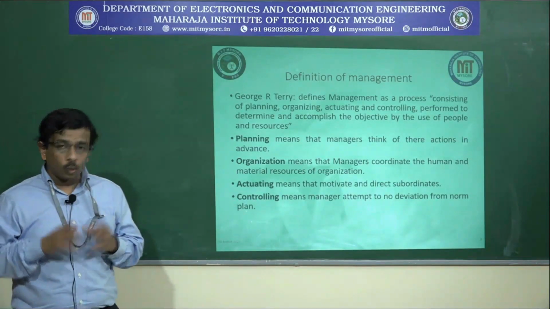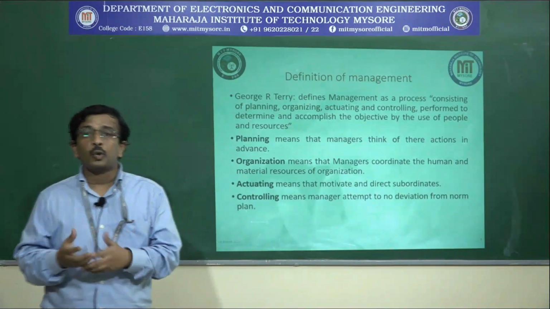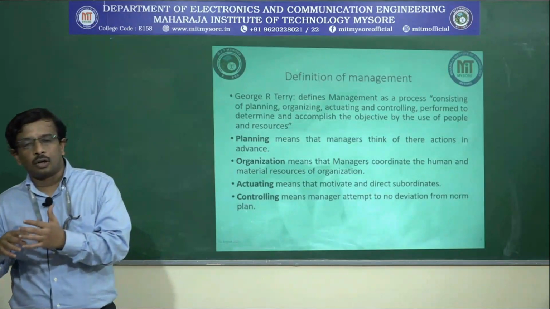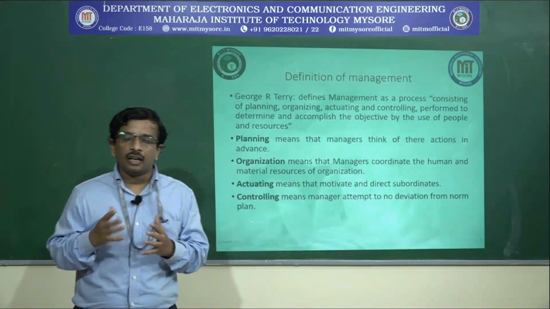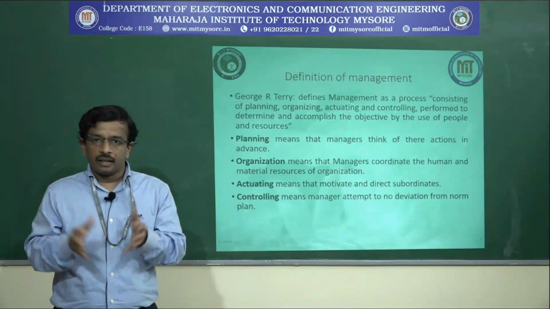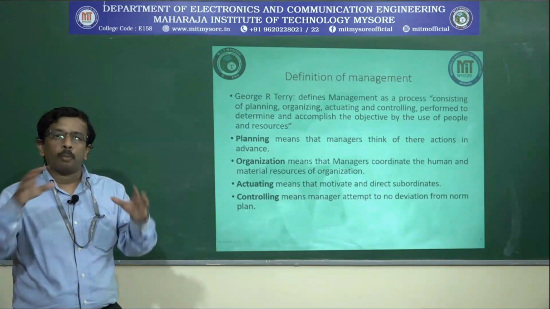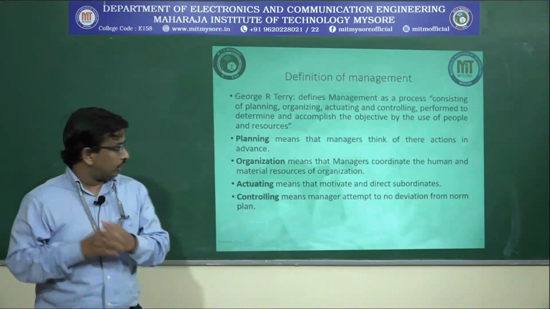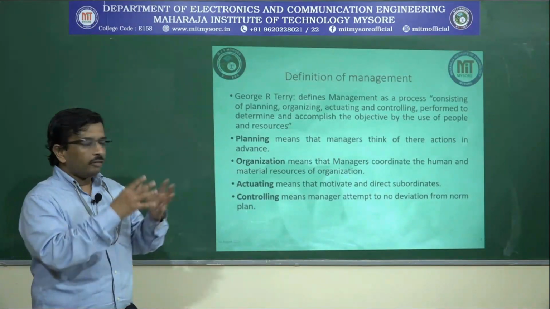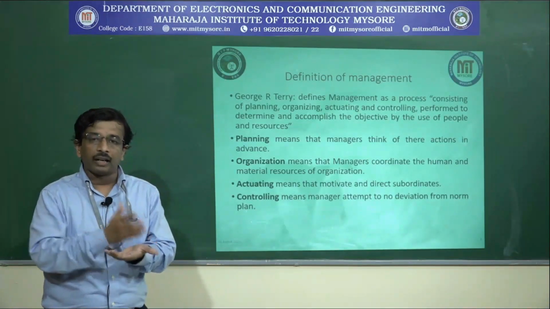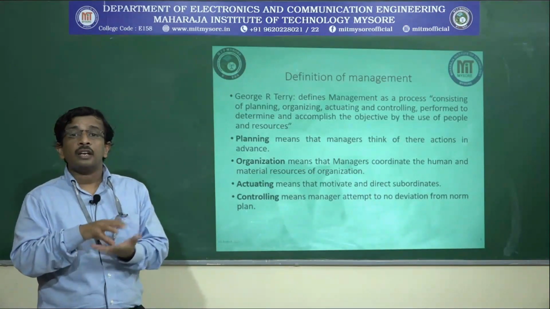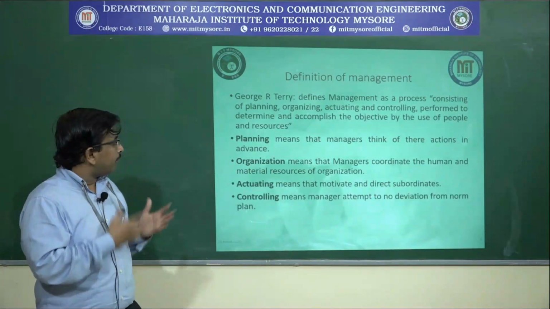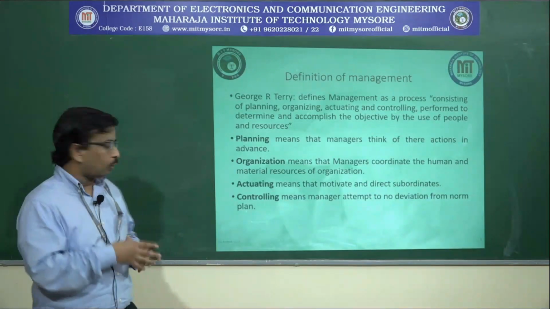So what is organization? Organization means that managers coordinate the human and material resources of the organization. When we say a governmental organization or a non-governmental organization, we tend to think that it is a structure or a building. It's not just that. It is people as well as resources properly put under different headings to accomplish a particular task and to get things done smoothly. That is what is meant by organization. And if someone is doing a particular thing by categorizing it into different steps, we call him a good organizer, right? Actuating means to make things such that it motivates and directs subordinates.